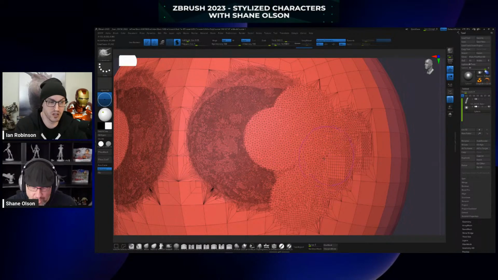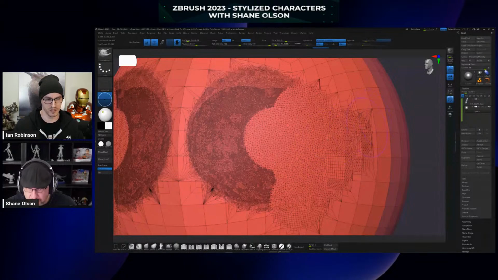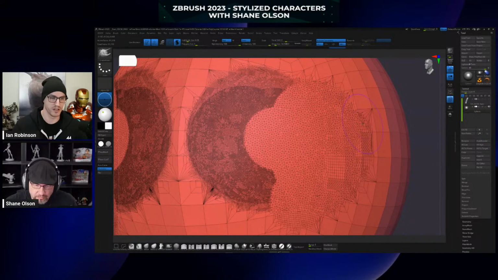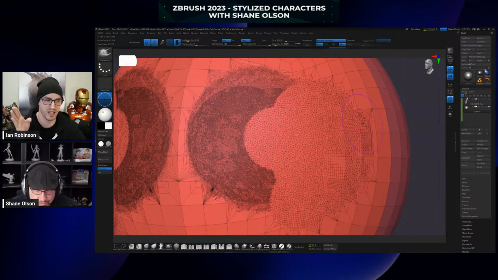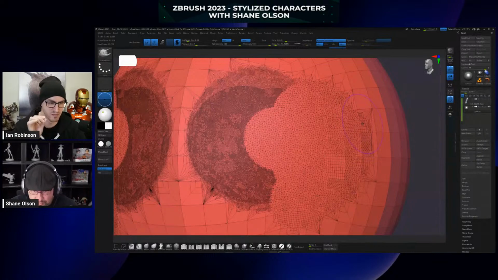So it's a really cool trick, especially if you're playing with Core Mini, because there's a limit on how much geometry you can actually use. So this is a really cool technique, even for just smoothing stuff down. But now in full ZBrush, we took that and we dropped that down even more, so you get more density. And Shane, it's an awesome feature.